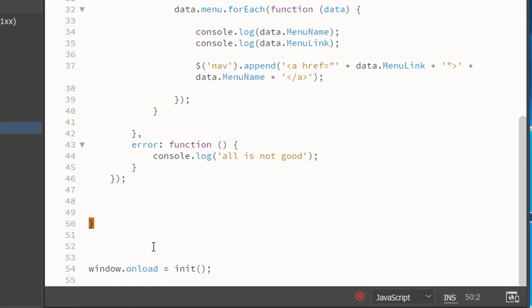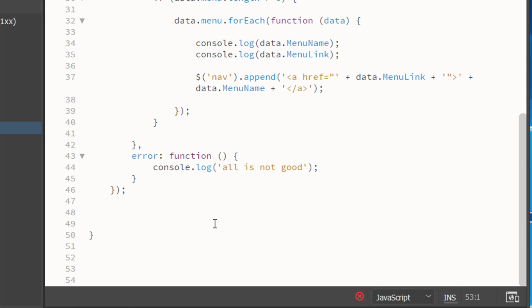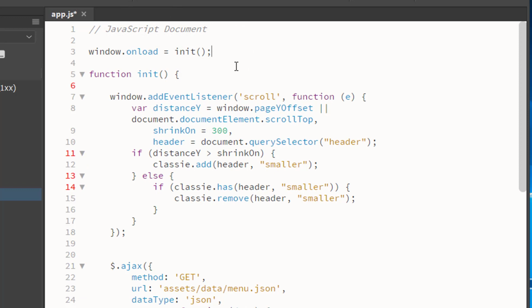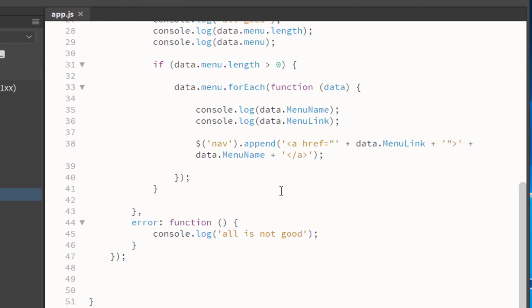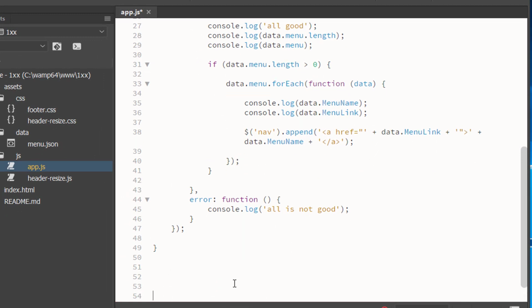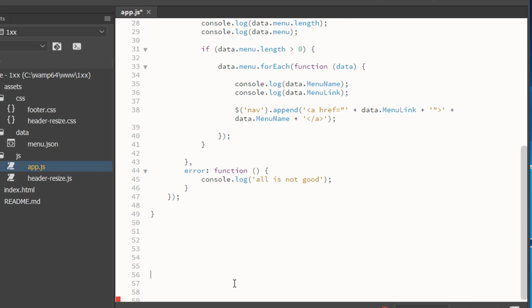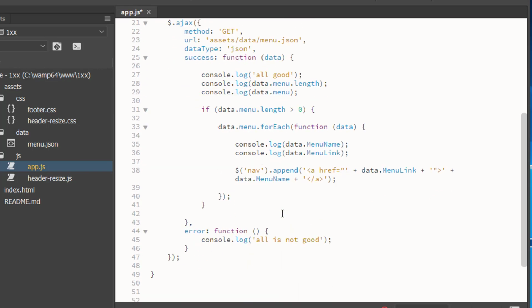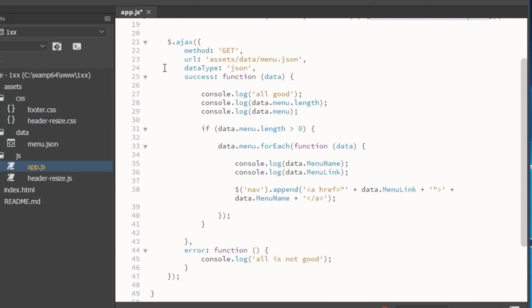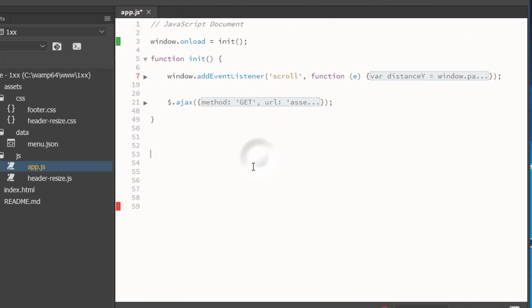Let's start by moving our window load to the top of the page. That way it's just sitting up there and it's setting that event listener. A conversation came up in class about that, and it is the best place to put it. Sometimes I've got to keep myself from getting too lazy and taking easy shortcuts. We're going to collapse our window event listener function, and for now, let's collapse our AJAX function so that we can just focus on the code that we want to see and that we're looking at.